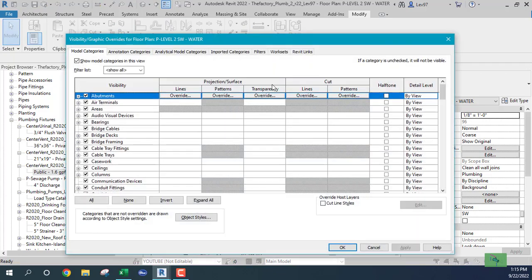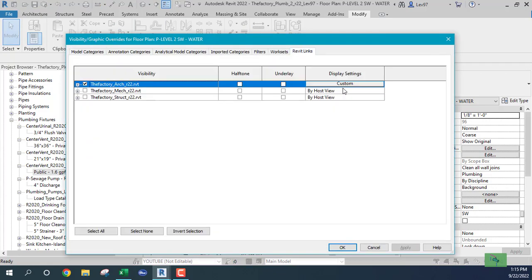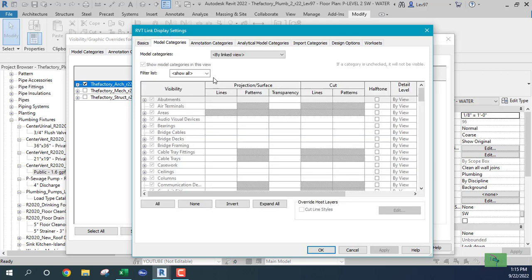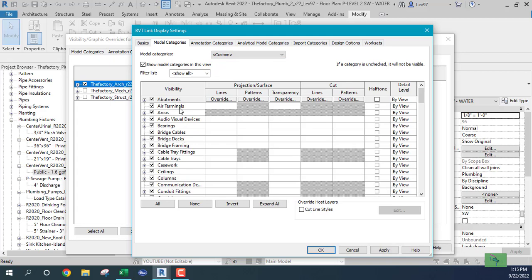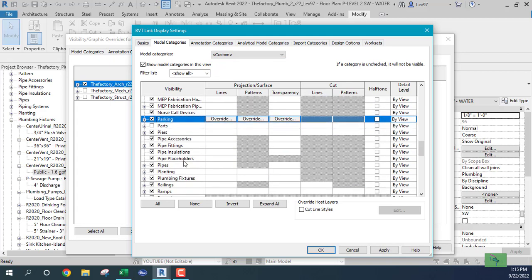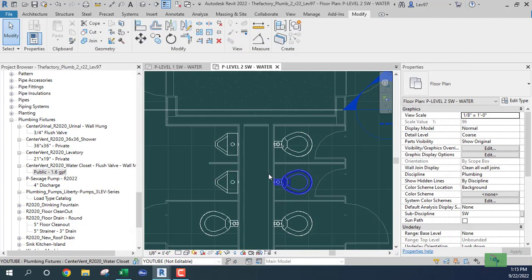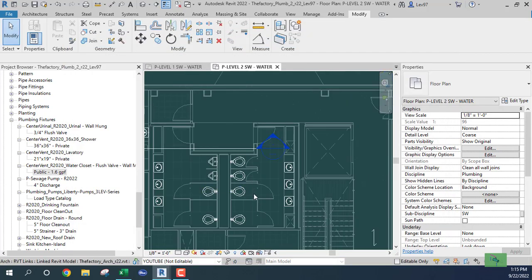Let's go back to the architect's model, and I'm gonna turn off those plumbing fixtures, which is here, make it custom, and highlight type P, and you go down to plumbing fixtures, say okay, okay, and now you have your own.